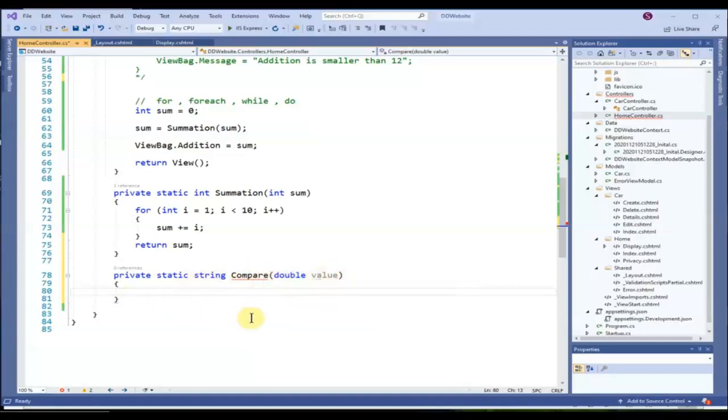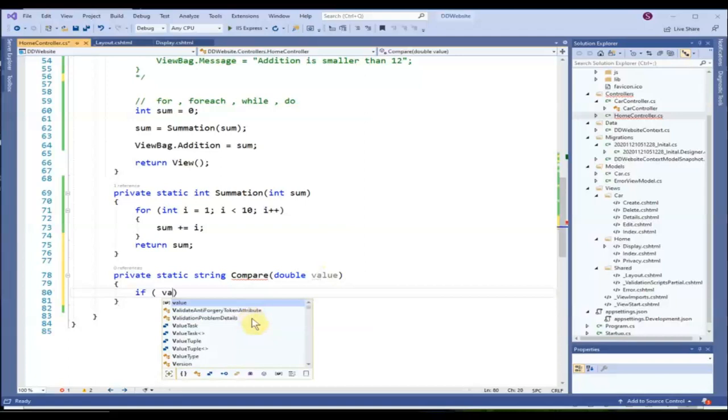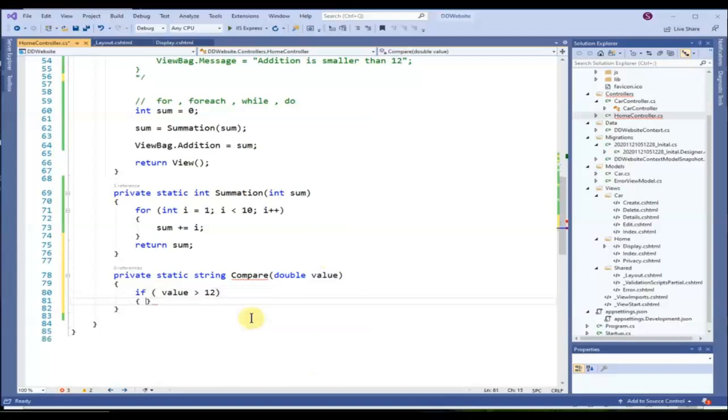So we will use the same thing as this. If value is larger than 12, else do this. So we'll say return large.